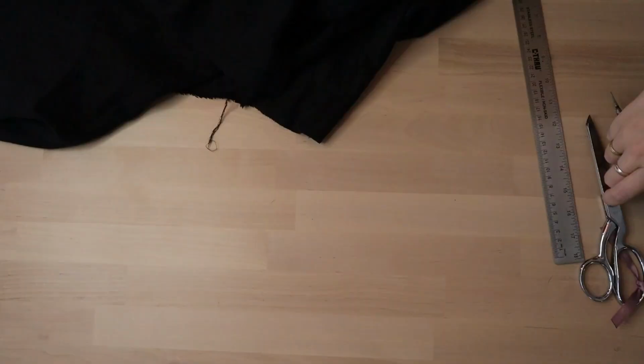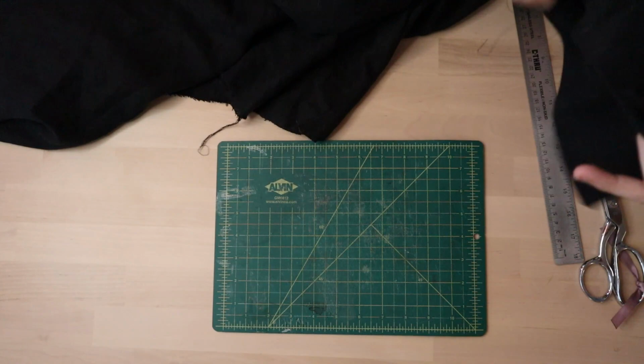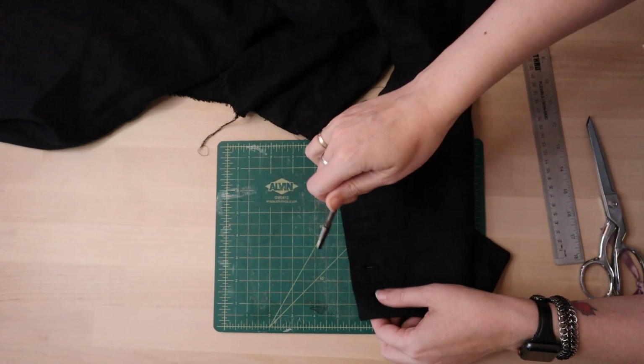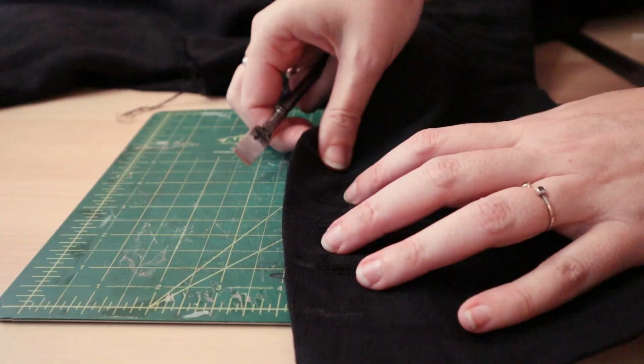Once all the buttonholes are sewn, I'll use my nice, authentic, hand-forged pinking tool and my very inauthentic, self-healing cutting mat to cut open the buttonholes. After that, I need to try on the dress one more time so I can pin it shut and mark where the placket overlap should fall. Then I can mark where the buttons need to be sewn.